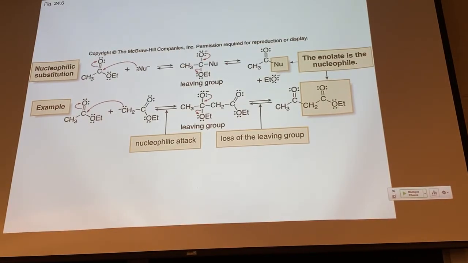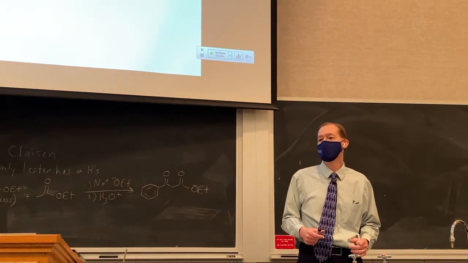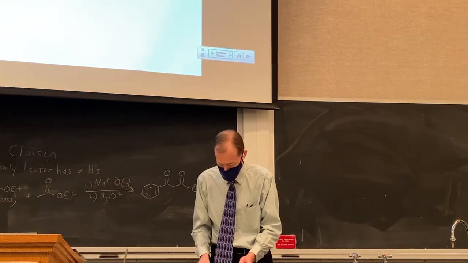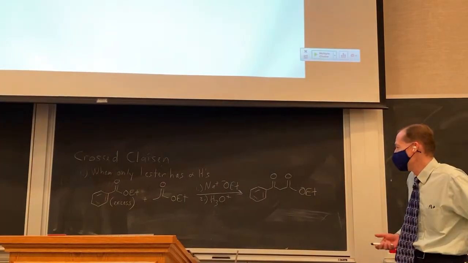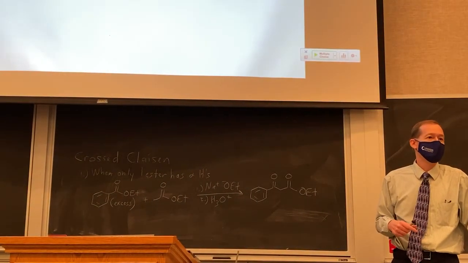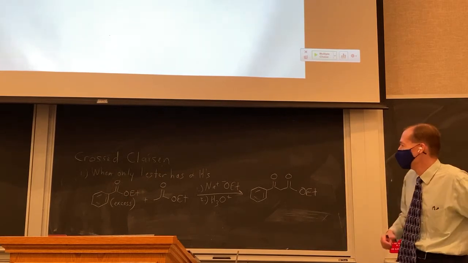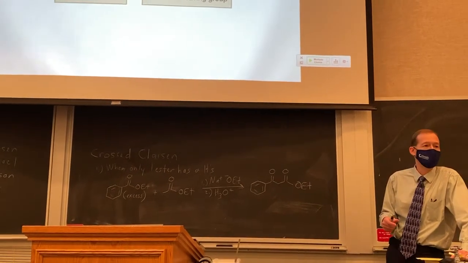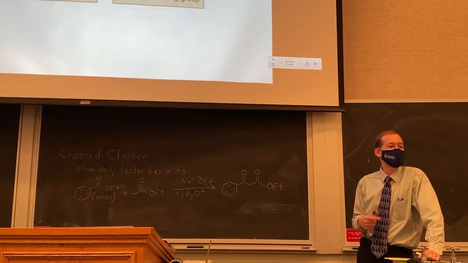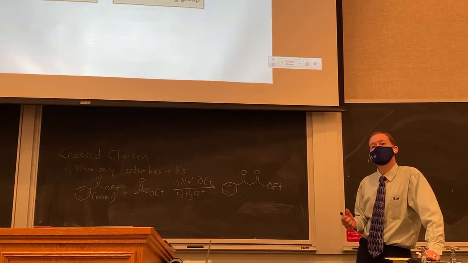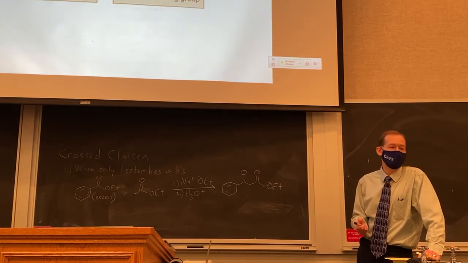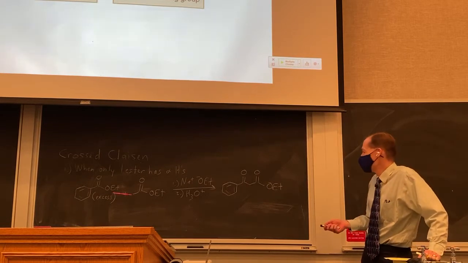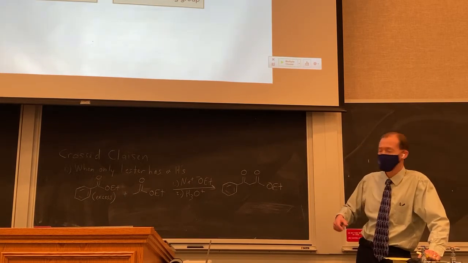So, much like the aldol reaction, a crossed Claisen reaction between two different esters is only useful under certain circumstances. One of those is the same as it was with the aldol reaction. If only one of our esters has alpha hydrogens and the other one does not, we can perform a high-yielding and selective crossed Claisen reaction as long as we use the ester without alpha hydrogens in excess. So here's an example of that process right here.